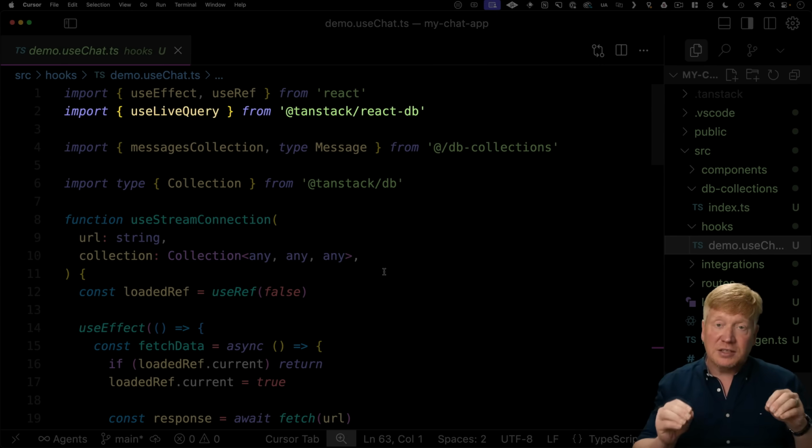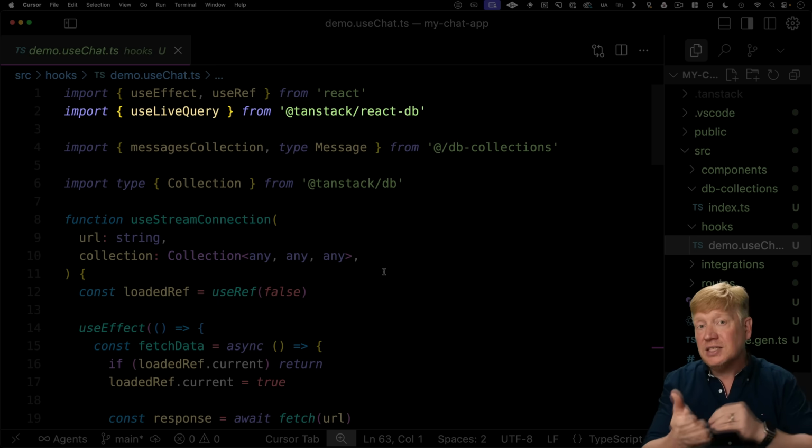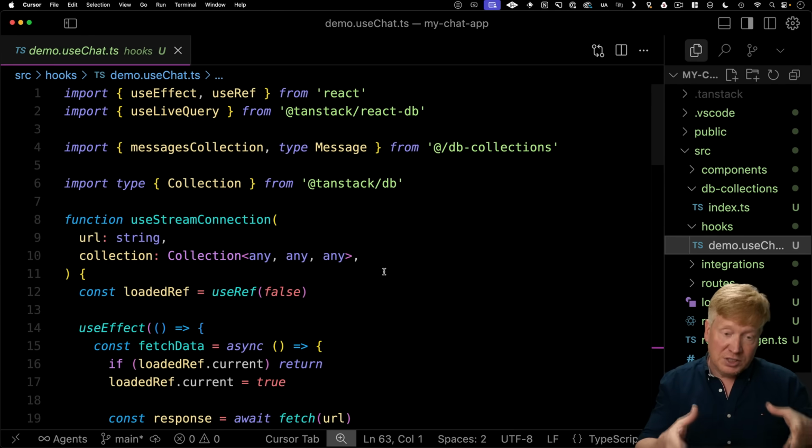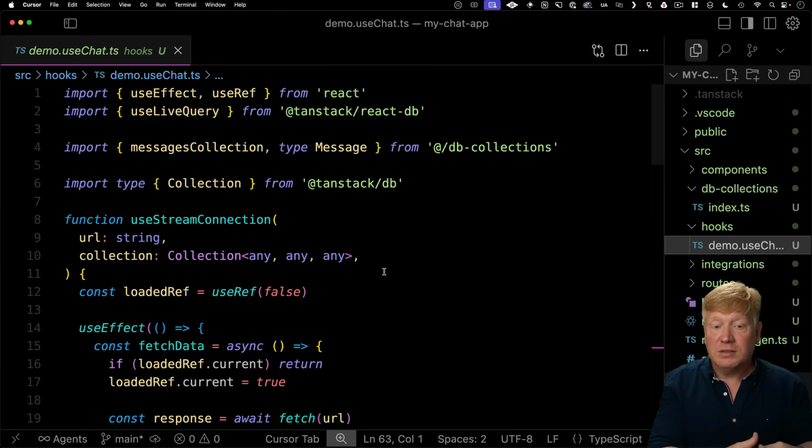And it's really important to understand that this DB library, like all of the TanStack libraries, isn't hard-bound to React. There's a core, the TanStack DB core, that handles collections and queries, but it's agnostic to any type of framework. And then there are implementations like TanStack React DB here that connect it into the framework of your choice. In this case, it's giving us back a hook for useLiveQuery.